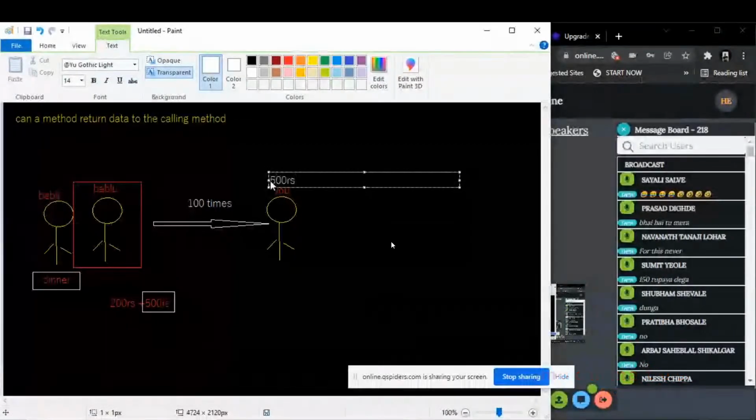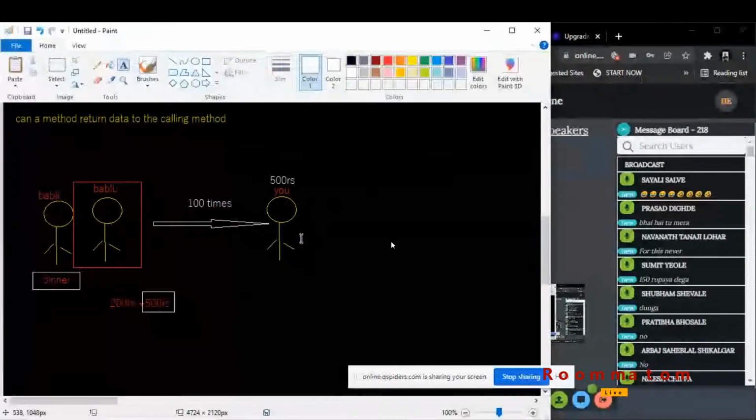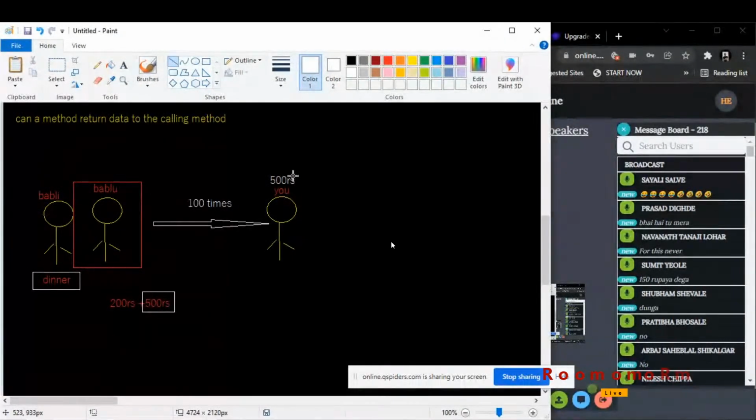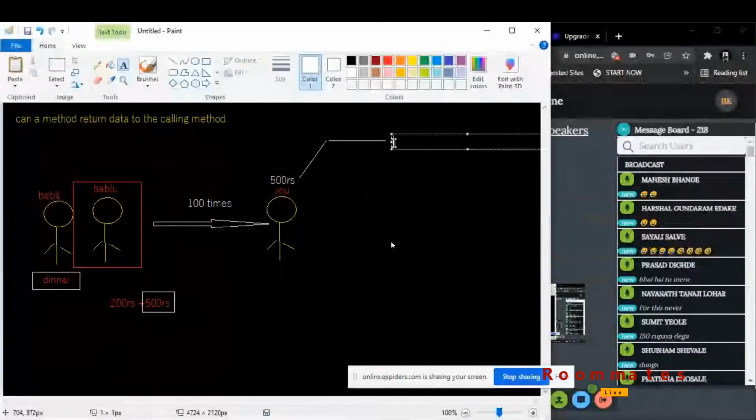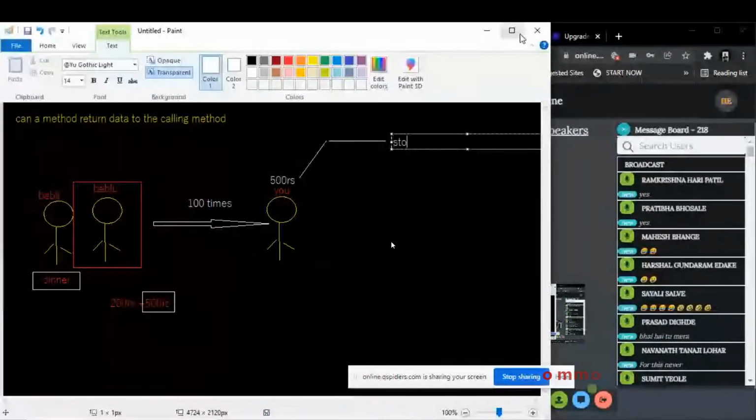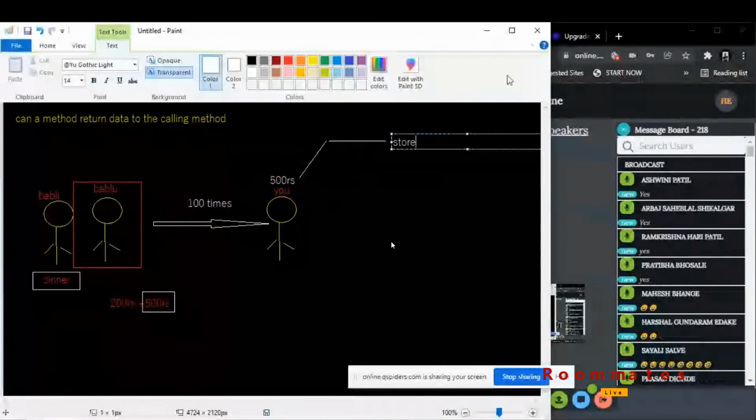Yes. Now you are having two choices. Listen very carefully. First choice is that you can store the money and use it later. Yes or no?